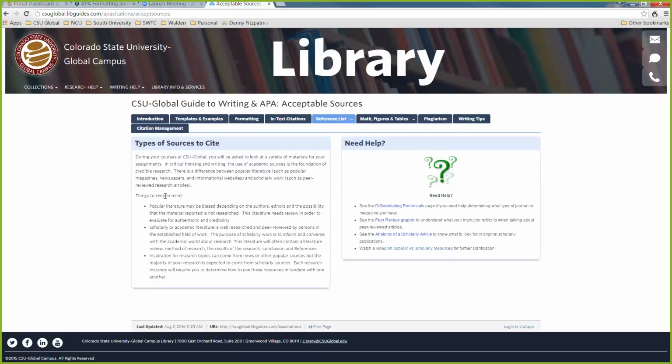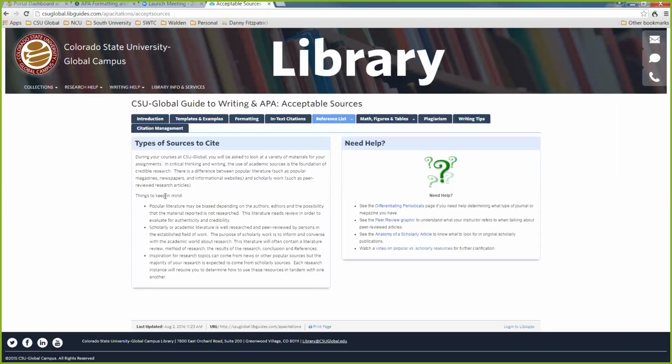The New York Times, Forbes magazine, the Business Week, all of those are probably listed in EBSCOhost and in ProQuest, and they have articles out there. Those are not academic sources. Those are popular literature. So, popular literature may be biased depending on the authors.